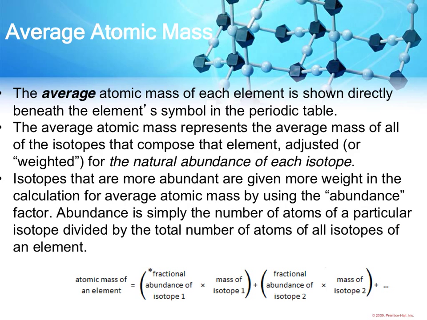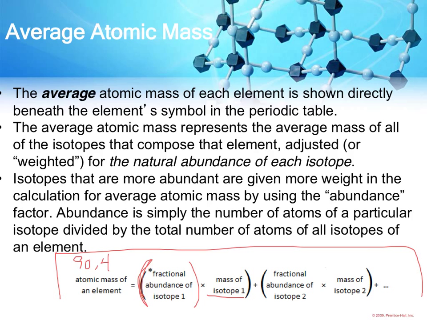There is a formula that we use to calculate average atomic mass. Basically, it is the abundance of an isotope in fractional, that is decimal form, not in percent form, times the mass of that isotope. If you look in the last slide, you can see that the percentage of neon-20 was 90.48. Remember, this equation looks for the fractional abundance.